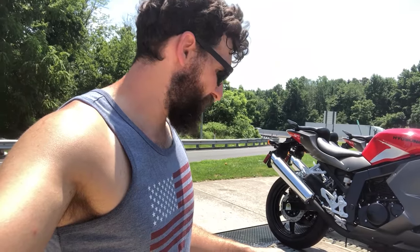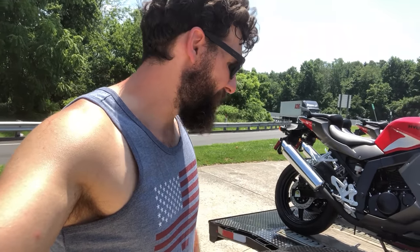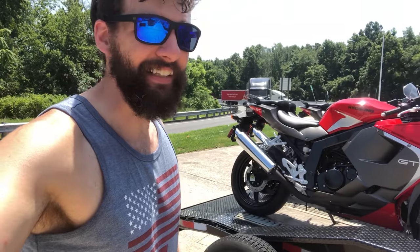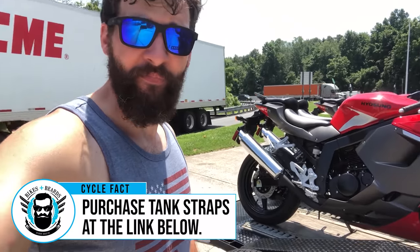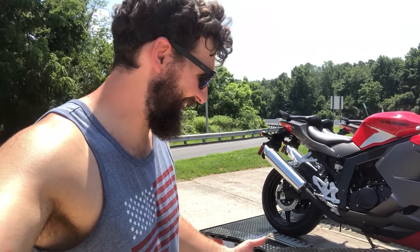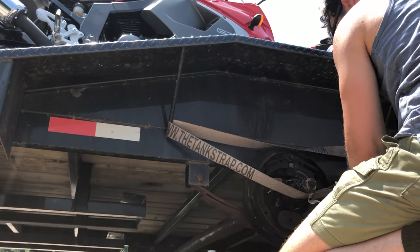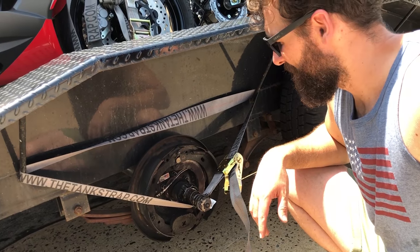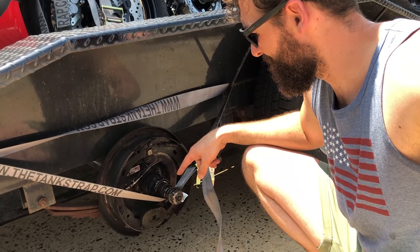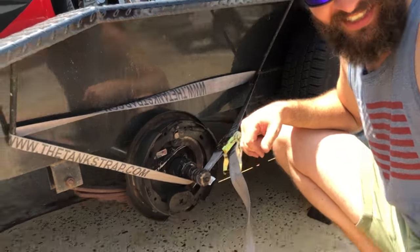All right, so here's what I think my plan is. I'm gonna strap that axle up to the trailer as much as I can. I'm gonna put about, I don't know, as many tank straps as I need. I know this sounds like some type of ridiculous tank strap pitch, but that's all I got. And they're super freaking tough. All right, here's an idea I didn't think about. The other tire turns, is that turning? If that's turning, this is not gonna work. I gotta figure out a better way to strap it.